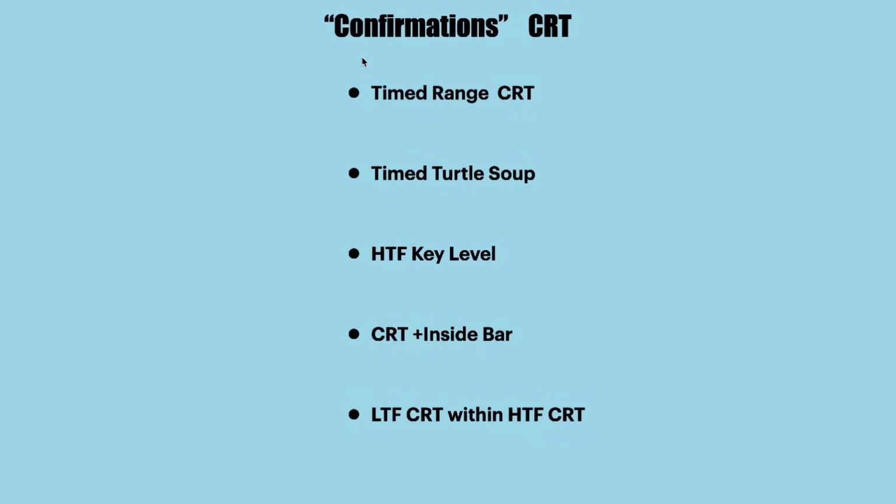When trying to spot the highest probable CRT, there are specific confirmations to look for. A CRT must form at a specific time. The liquidity sweep, also known as turtle soup, should also happen at a specific time. If there's a key level on a higher time frame within, below, or above the CRT, it increases the chance of a high probability CRT. Inside bars automatically indicate a high probability setup, as mentioned earlier in this video. A lower time frame CRT within a higher time frame CRT is another strong confirmation. These confirmations help determine whether your CRT range is high probability. Not all of these need to appear in one trade setup. Using 3 or 4 will still give you high probability models.